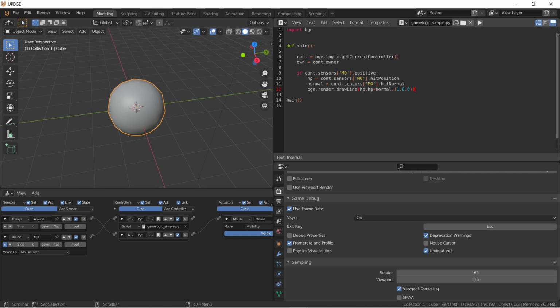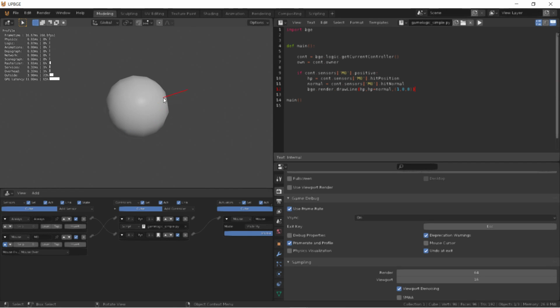So now we're just going to draw a line based on where we hit and have it go out on the normal of the surface. There it is, and it's working.